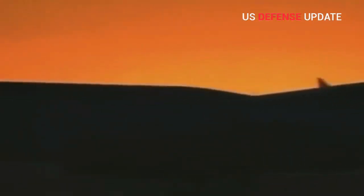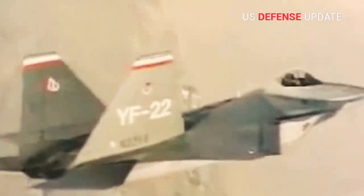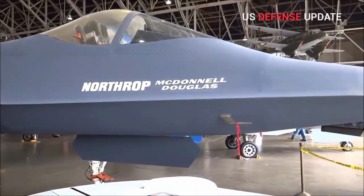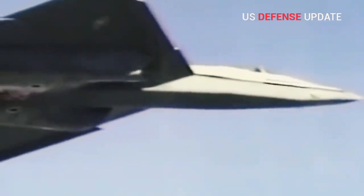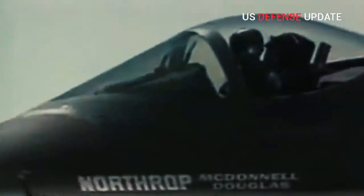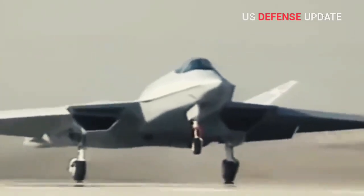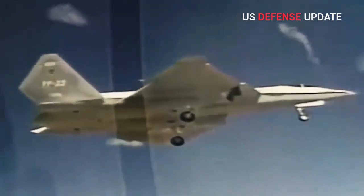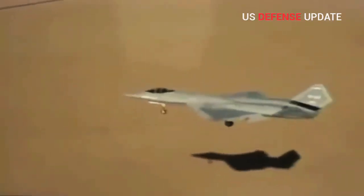Ultimately, while the YF-23 could just about match the F-22's acrobatics, Lockheed won the perception war by demonstrating their fighter's capabilities in a more dynamic way. Lockheed test pilots showed off the aircraft's ability to utilize a high angle of attack, fired missiles, and executed maneuvers that placed more than 9 G's worth of force on the airframe. While the YF-23 could have done the same, Northrop didn't in the demonstration. Many contend that it was this salesmanship, rather than strictly platform capabilities, that helped the YF-22 stand out in the minds of defense officials.